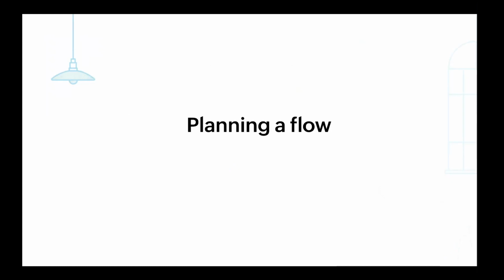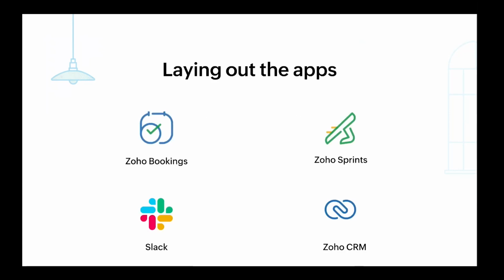First is planning the flow. Now that I have my use case from a top view, or in a very broad way, let me see how I can start off with it. A note here, this might be a bit basic for a few people, but there are a lot more people for whom Zoho Flow is new. So please bear with me for a few minutes so that we can get them up to pace. The first thing is I would lay out the apps that I'm going to use in the use case.